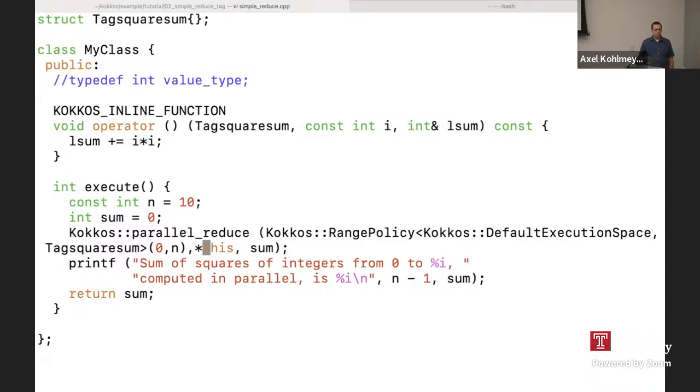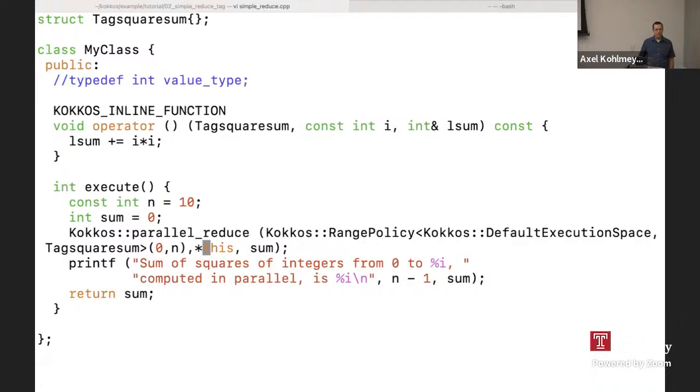So if you wanted this one function to do 3 different things within the pair style, you would set some class variable in tag square sum. And then all the threads would check it and say, if it's equal to 1, then we're going to do this operation. If it's 2, we're going to do something else. So you don't have different threads do different things, but you have all the threads read the same settings from tag square sum. Yes.